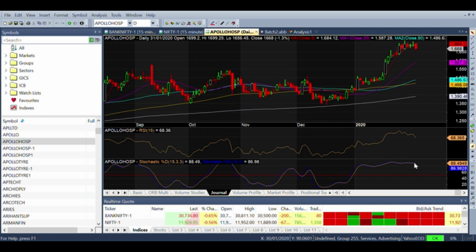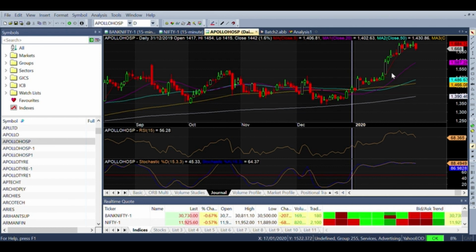But which day we would have bought? Tracing back the stochastic value here, this day you would have bought. Next day, this day, when it became 64. Previous day it was 42. Now it is 64. So this day, which is 31st December 2019, we would have bought, of course, if MACD crossover was good. But right here I'm just trying to show you how to check this stochastic, right?